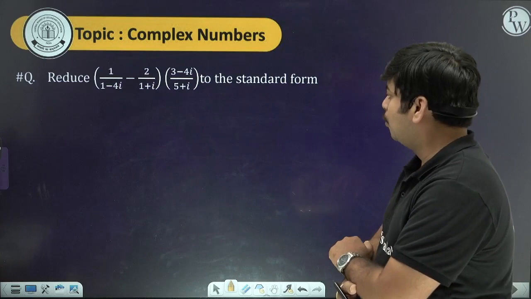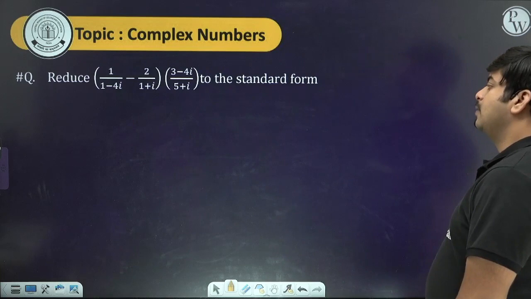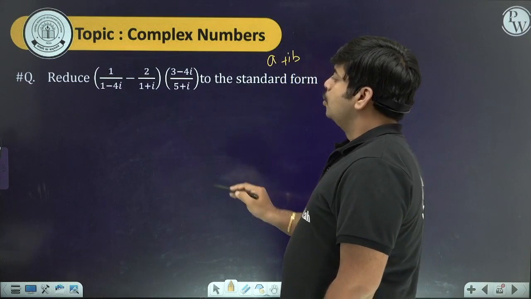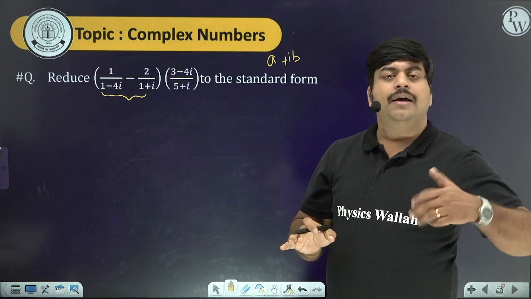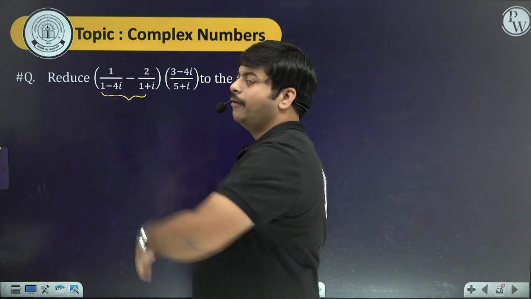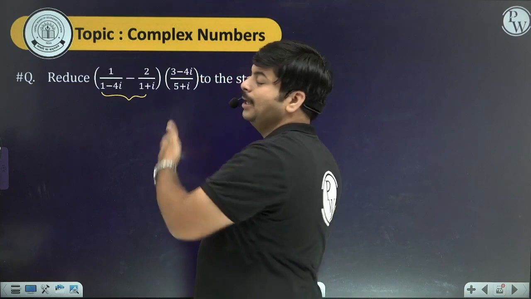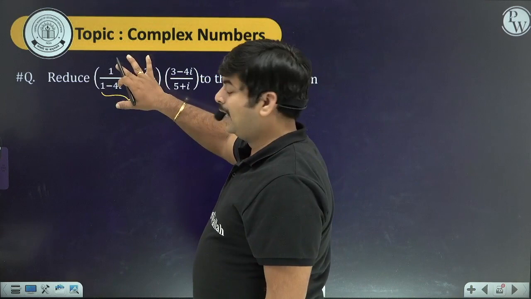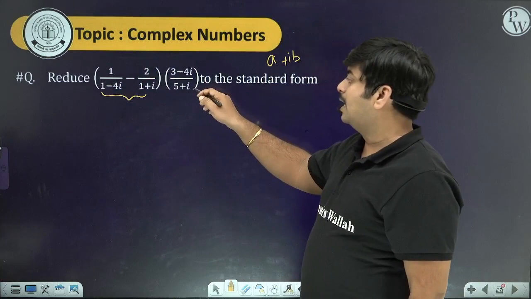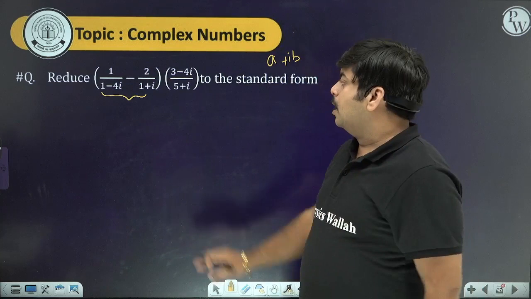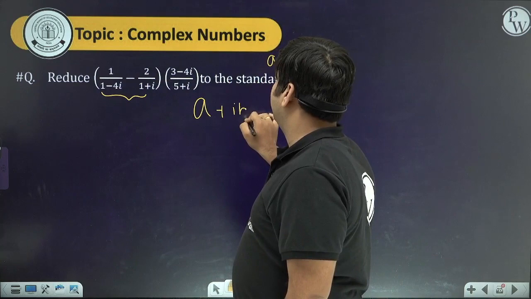Okay. Right. So I'm not teaching this, as I told you. I'll be telling you how to do this: 1 by (1 minus 4i) minus 2 by (1 plus i), into (3 minus 4i) by (5 plus i). The standard form is a plus ib. Okay, people, so take LCM, just like the normal numbers. If you are confused with LCMs, first convert this 1 by (1 minus 4i) into standard form, this one also to standard form, add this and then multiply. But whatever it is, that will be lengthy. So take LCM, find what this number is, and rationalize the denominator. Multiply and then rationalize, or rationalize and then multiply, whatever you do. Completely, this whole term should come as a plus i times b. I'm not teaching you this. Please try to do that, and if you have any doubt, ask me in the comment section.